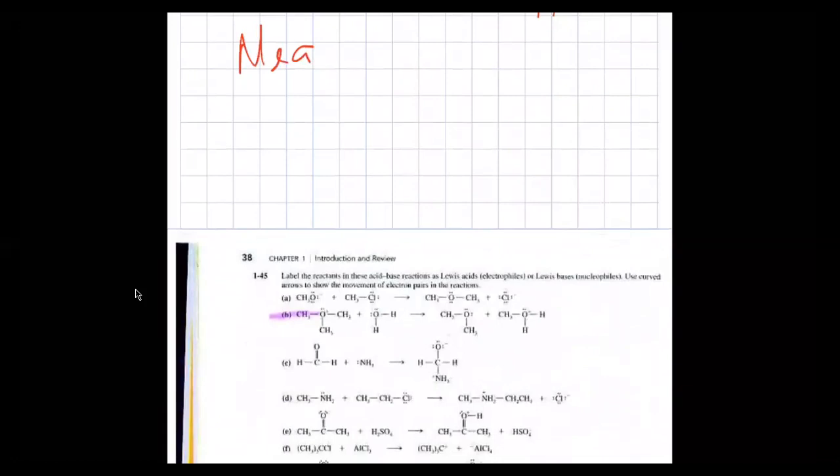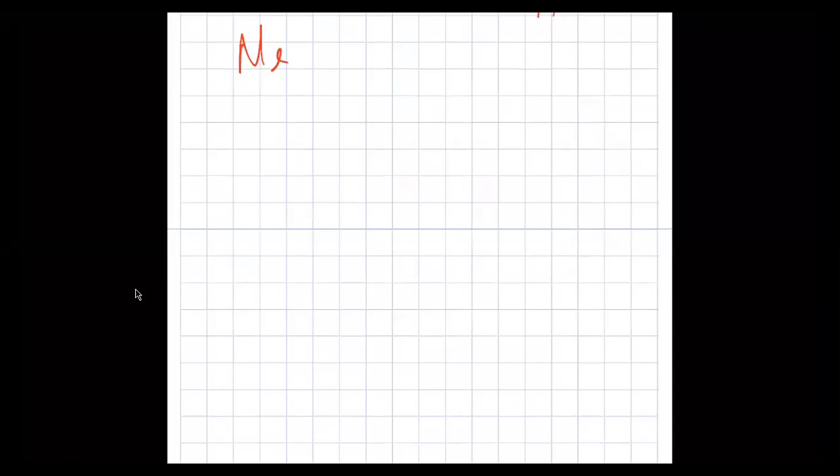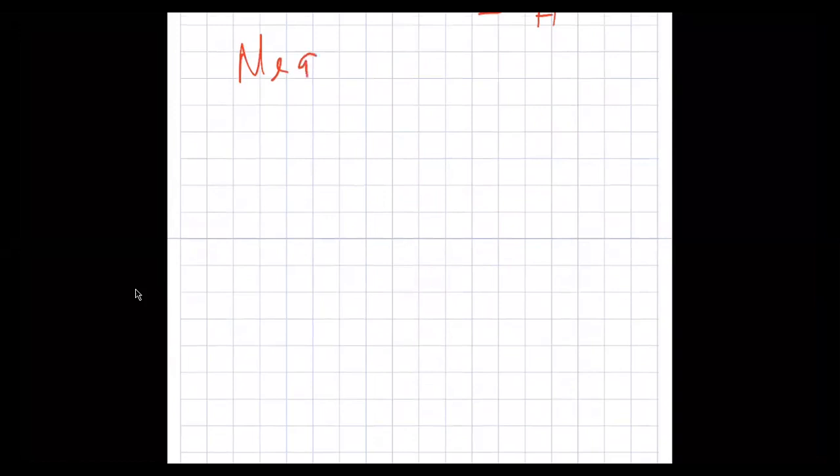All right, so how do we measure acidity? Let me go ahead and add a page because I already know I'm gonna run out of room. I'm gonna come back to the conjugate acid, conjugate base stuff in a second. How did you measure acidity in part one? What did you use? Anybody remember?